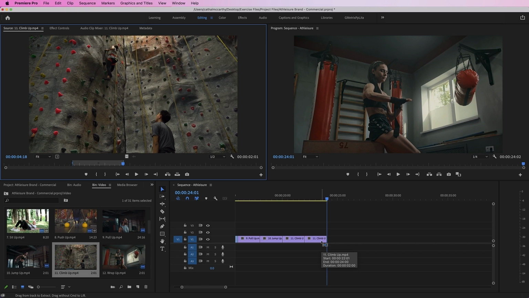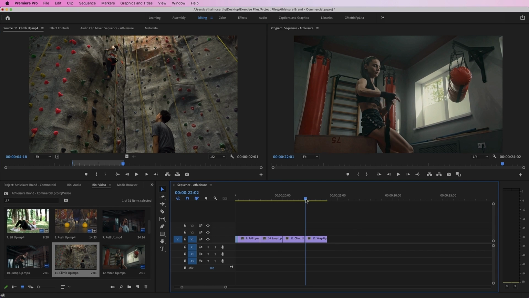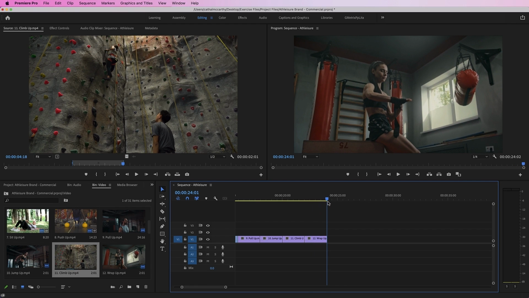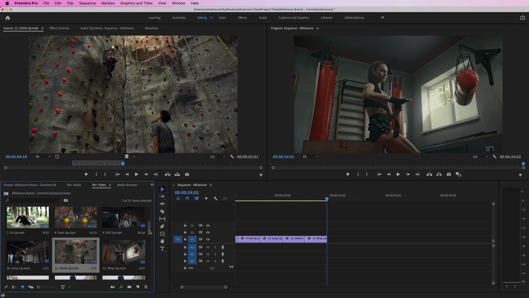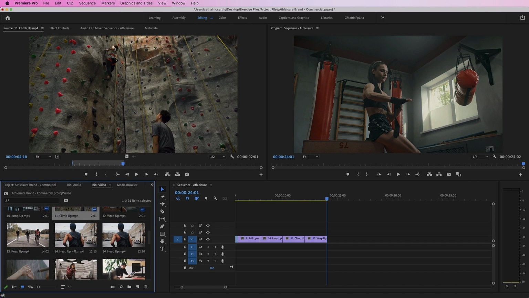So I'm going to hit Command Z or Control Z to undo that, because I would like 10 and 11 and 12 to all be beside each other. Next, we'll move the playhead to the end of clip number 12. And we'll scroll down. This time, let's use the source monitor to bring multiple clips into the timeline at once.